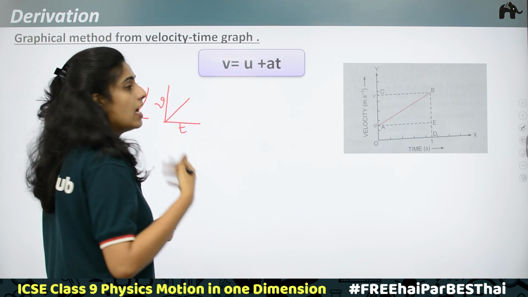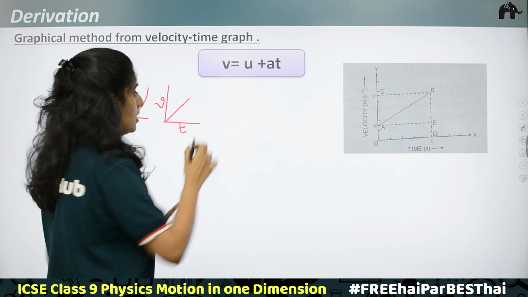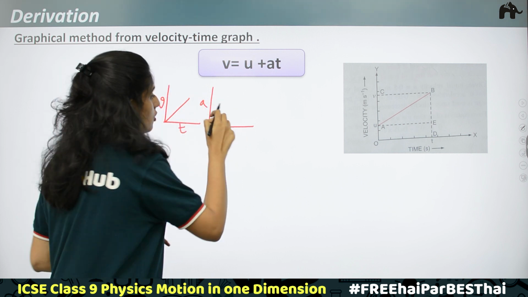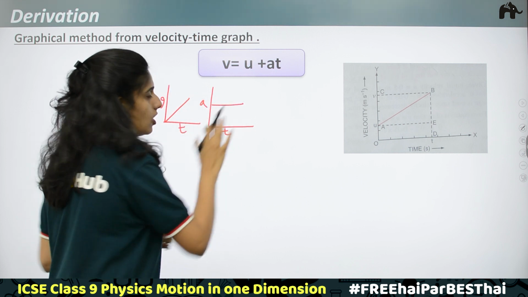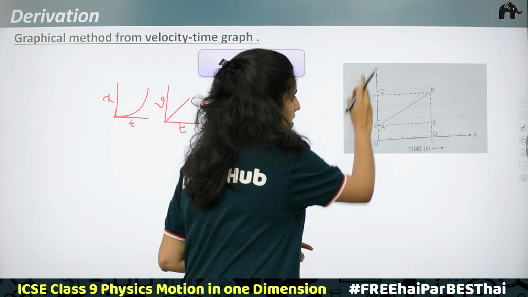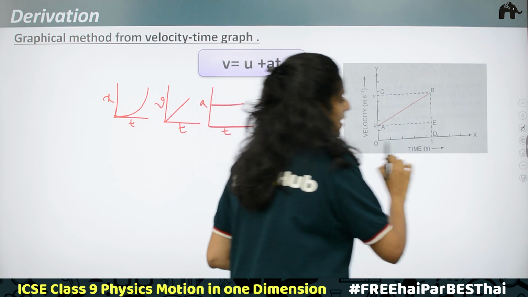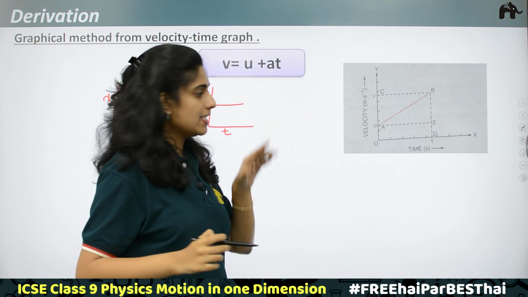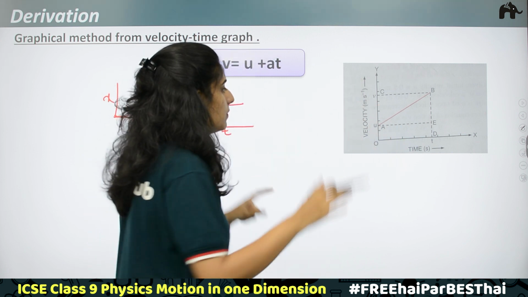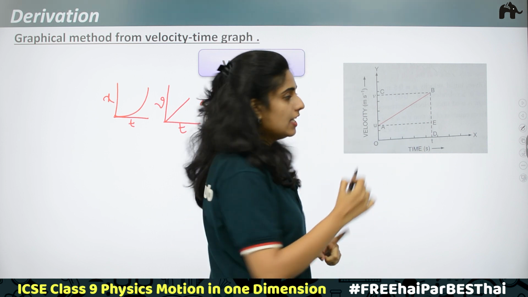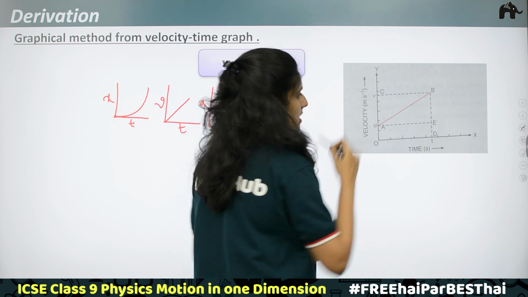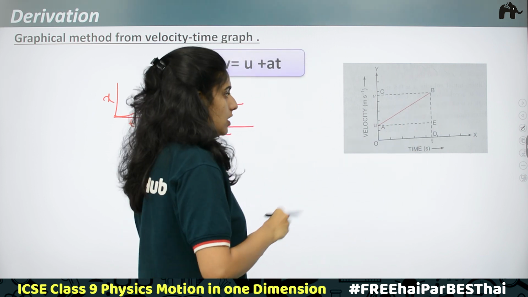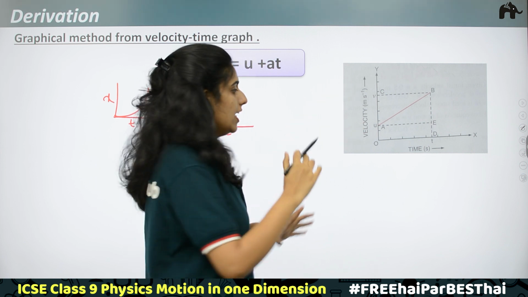Now, when you draw an acceleration time graph for uniformly accelerated motion, you will get the acceleration value to be the same, therefore a line that is parallel to the time axis or x-axis. Now, what is the velocity time graph? Time is along the x-axis and velocity is along the y-axis. Here we are taking velocity in meter per second and time in seconds. Here t is the total time taken, initial velocity is u and final velocity is v. So, this line AB shows the uniformly accelerated motion from velocity u to velocity v in time t.